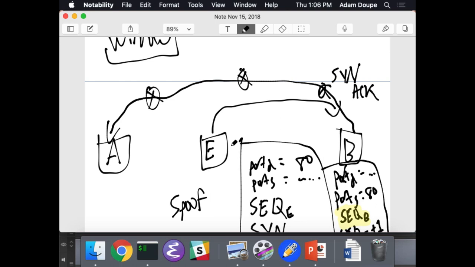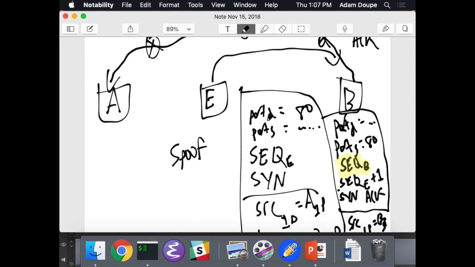What else? So why did you care about how many bits the size of the sequence number is? I just forgot. Yeah, well, why is that important? Just because you're curious and you forgot? Like, why did you want to know that size? Yeah. You can brute force it? You can brute force it or guess it, right?